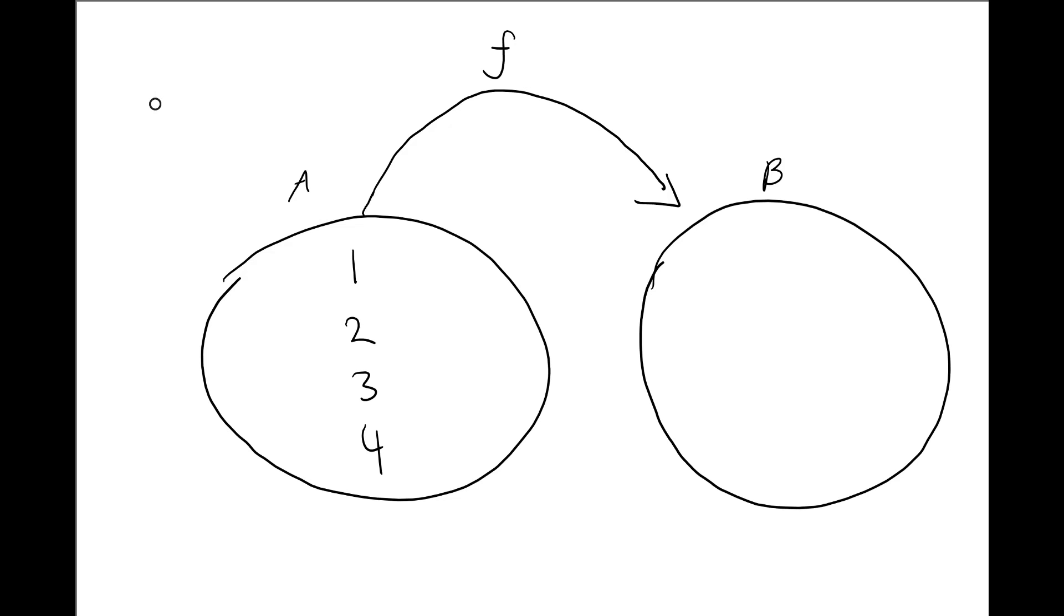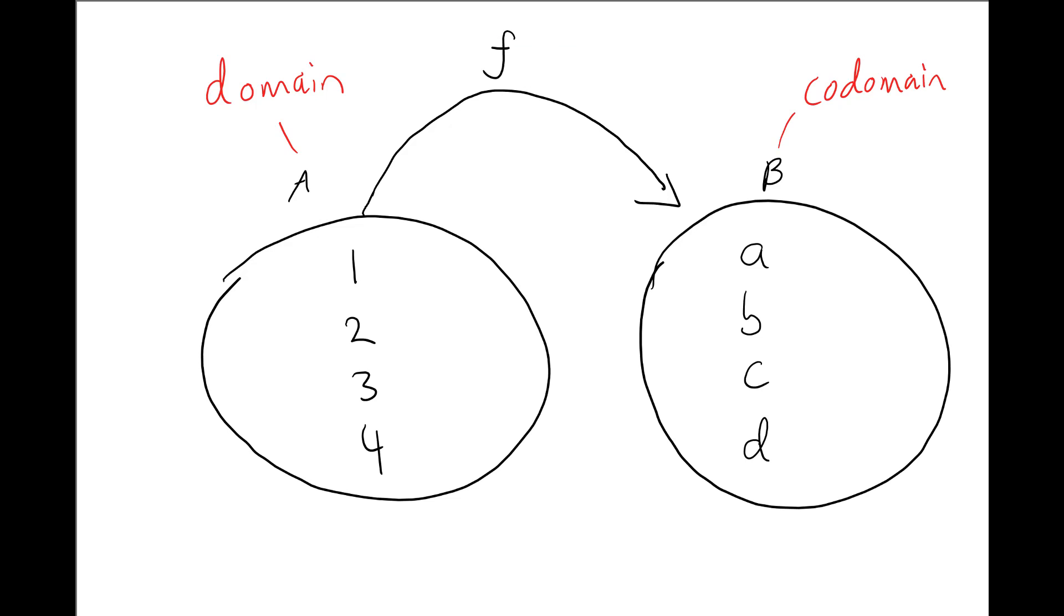Let's start. Over here we'll write in lowercase. Remember that A is our domain because we start in A, and B is our codomain because that is where they map to. Maybe I've done this a bit early because they haven't mapped yet, but that's how we're going to have it.